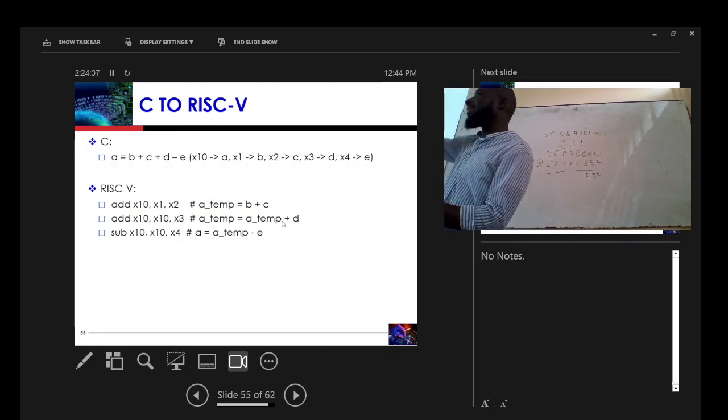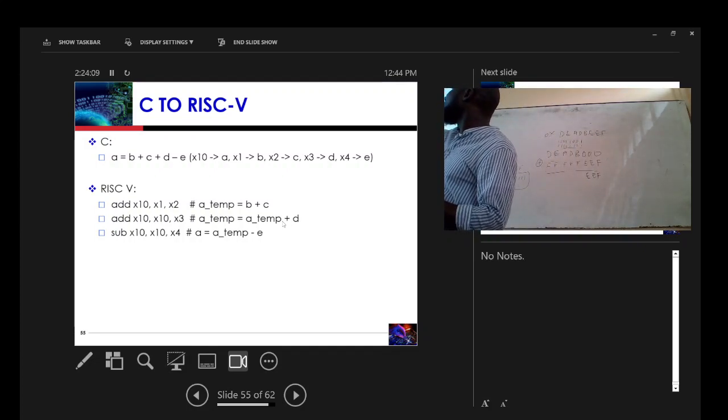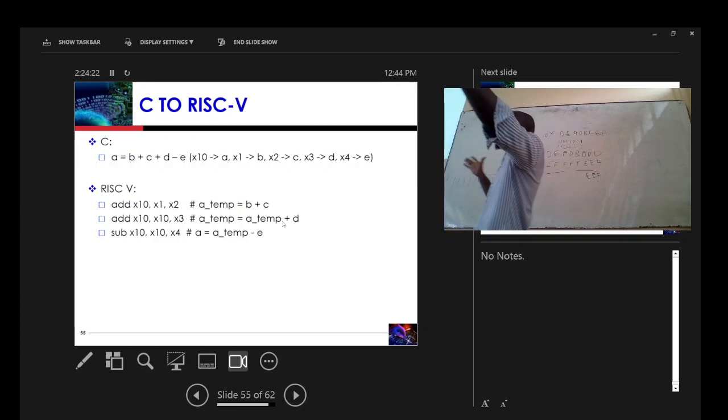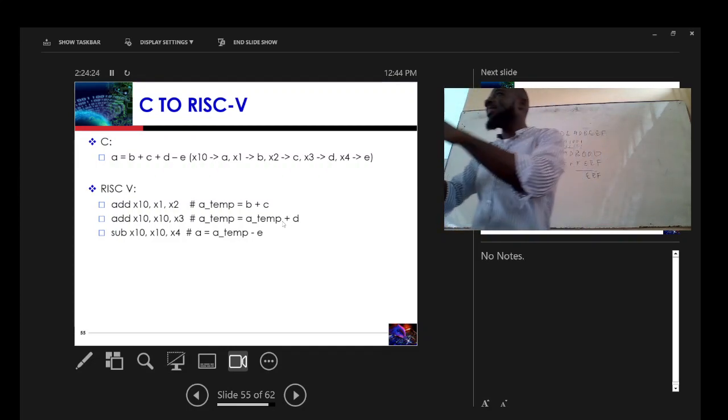Now, if I have something like A is equal to B plus C plus D plus E minus something, can you guys do this in RISC-V? I'll give you the C version, you give me RISC-V. As easy as that.